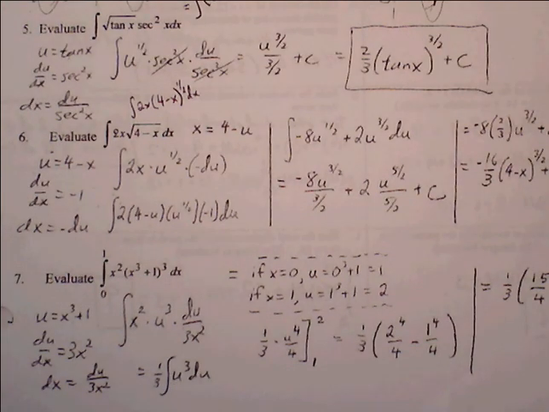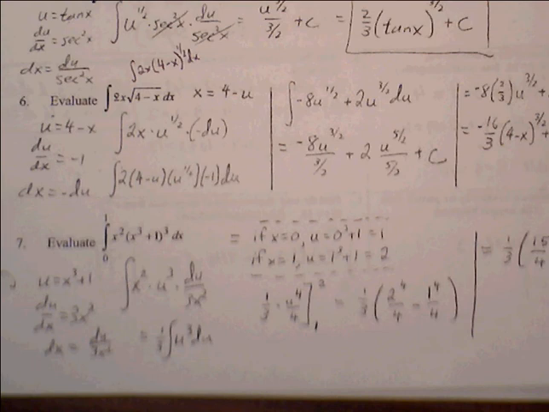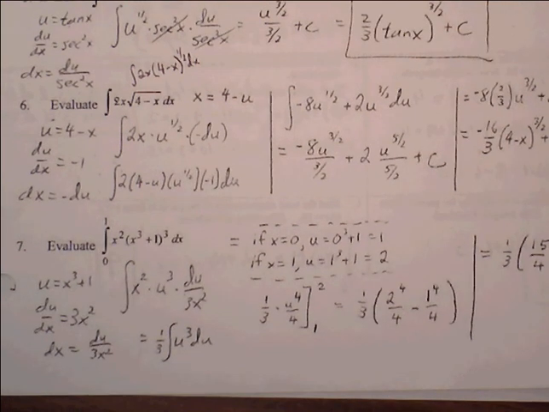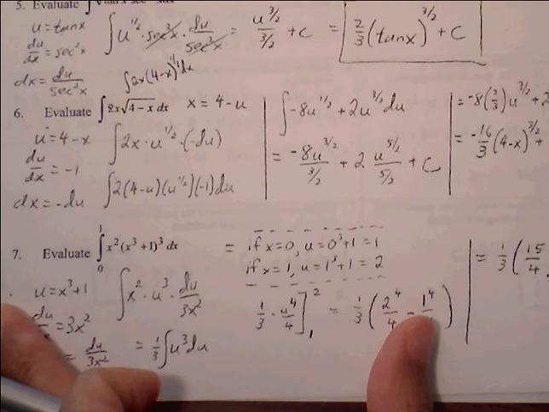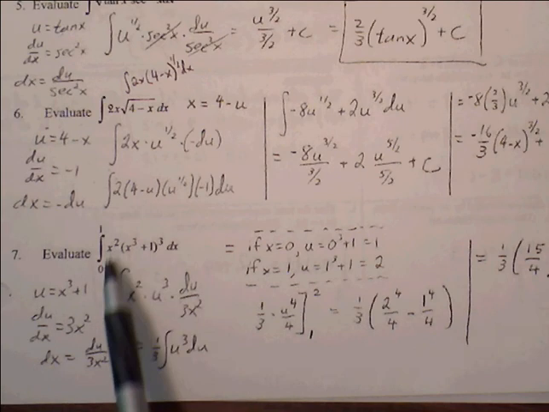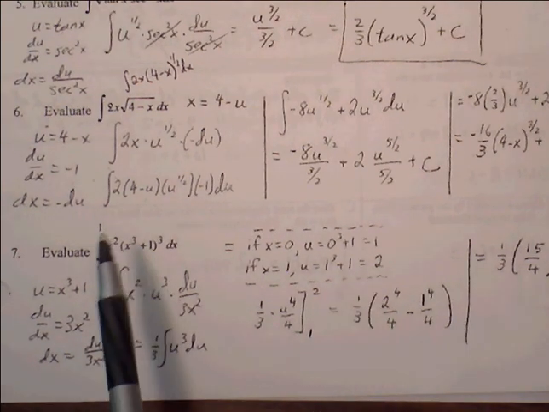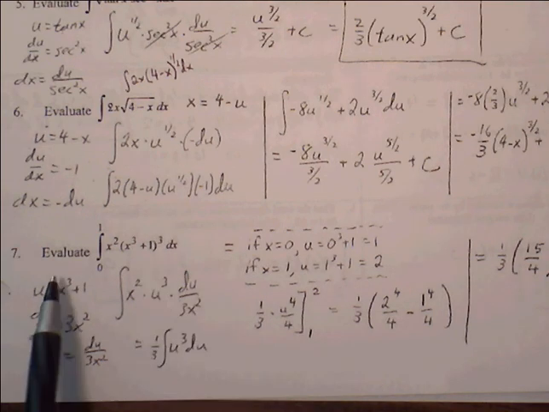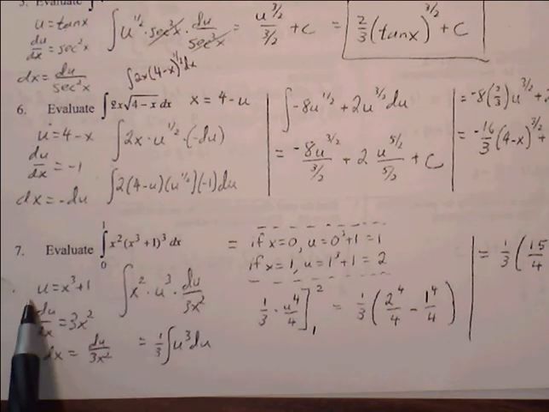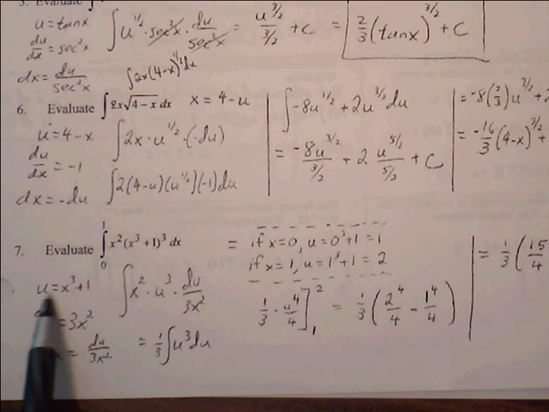We're now left with the integral of u cubed du with a 1/3 out in front. So from here, I can either convert this to be in terms of x and then plug in upper and lower bounds, or I can convert the bounds to be in terms of u, and just find the definite integral in terms of u. So we have an assigned relationship here between u and x.